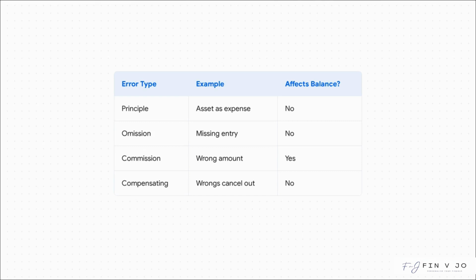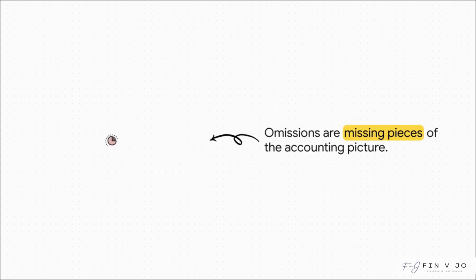Let's look closer at 2 of the tricky ones. Take an error of omission. Imagine a transaction, maybe a big credit purchase of office furniture, is just left out entirely. It's not in the subsidiary books, it's not in the ledger. It's basically a massive missing piece of the accounting picture, leaving a huge gap in your financial puzzle. But here's the wild part. Because neither a debit nor a credit was recorded, your trial balance will still stubbornly agree. It completely hides the mistake.